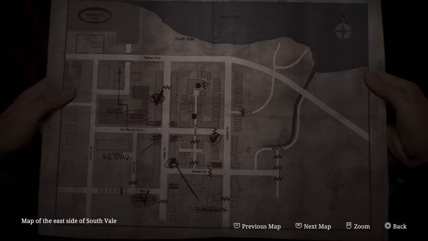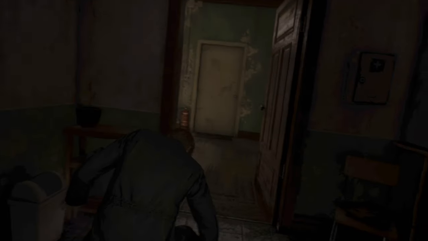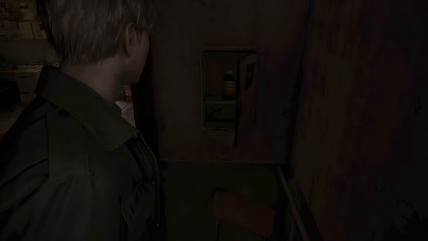Because this spot right here looks like where we need to go, because that's towards Rosewater Park. That's where we have, that's Maine. But I'm curious what this is. Could just be an item. Ooh. Thank you. I'll take that.